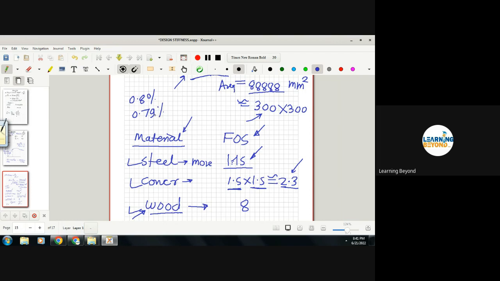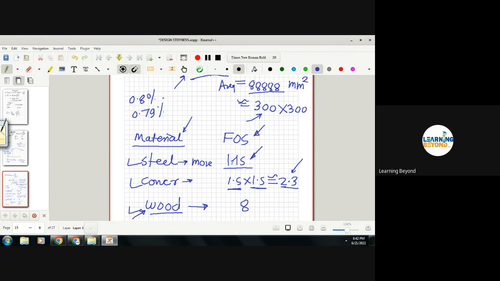This is also possible. Yes, this value is less. Somebody will say it is unsafe. No, it is not unsafe. 0.79 is not a big difference from 0.8. Or there may be other decisions, like two-way or one-way slab, which I told you about. Do you know two-way and one-way slab? Ly by Lx less than 2. If it is exactly 2, who will say take two-way, who will say take one-way? The code is neutral about this, because they have not given less than or equal to 2. They have just given less than 2. So in that case, you can take your decision.